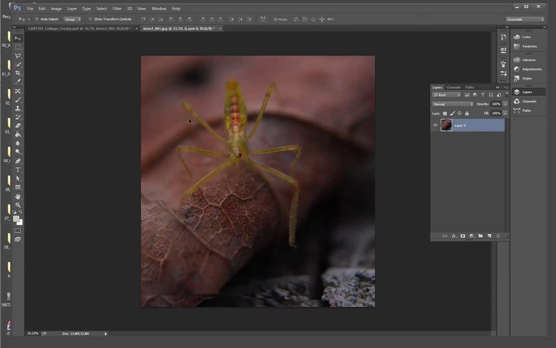Okay, so how layer masks work: you're going to choose the layer that you want to mask out, and you can drop these photos into your main collage. I recommend creating your collage document before anything else, and then dropping the photos into that. So you drop your photo in, get it on its own layer, and what you're looking for in our layers palette is this little icon that looks kind of like a box with a hole in it, or it kind of looks like a camera to me. It's the best way of describing it.